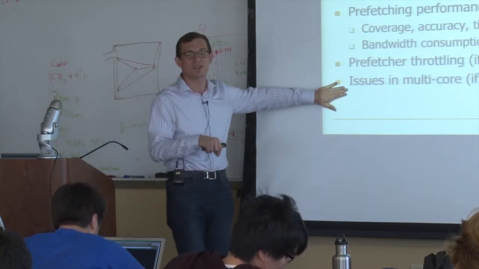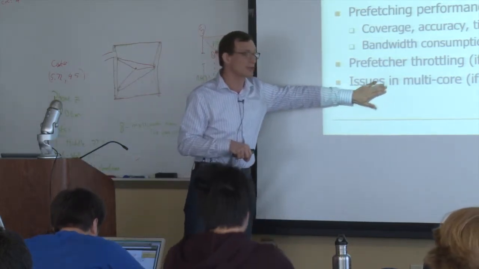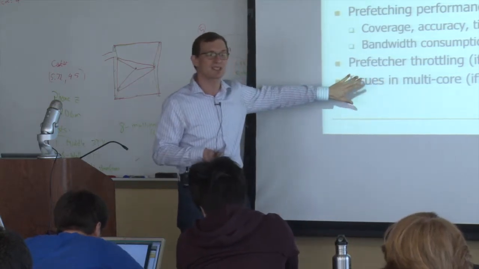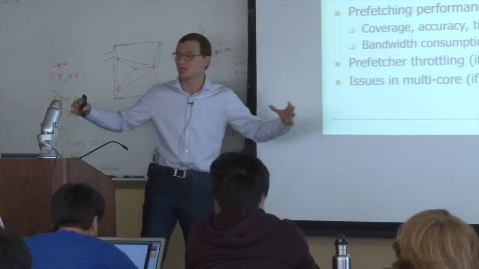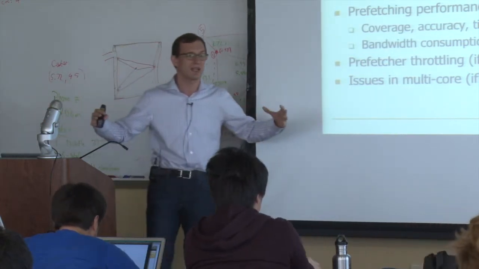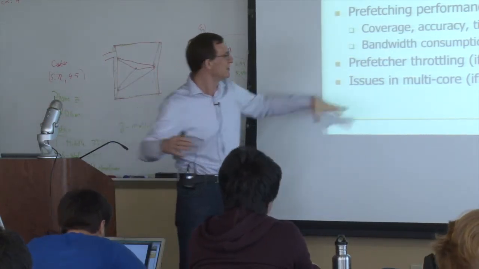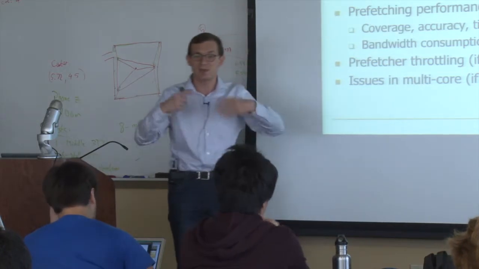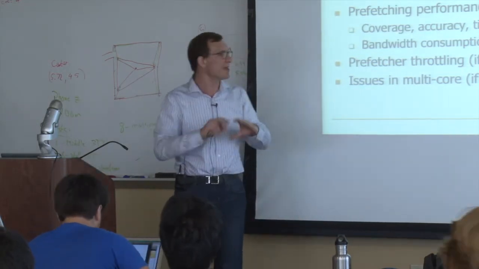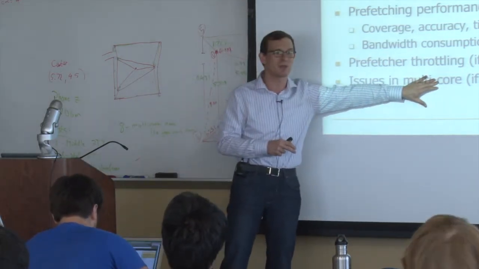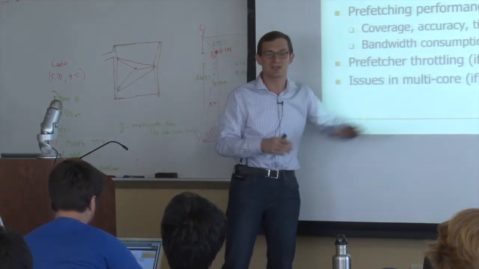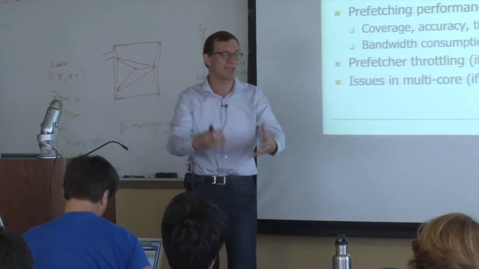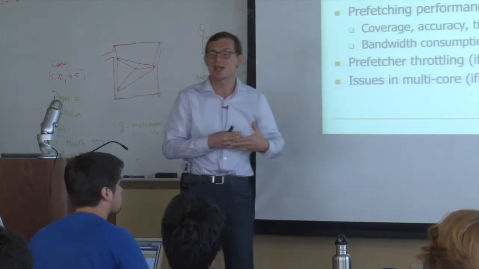You need to be even more efficient when you have a multi-core system. Actually, this is one of the reasons why prefetching does not work very well in GPUs. Remember, the GPUs can execute lots of threads, and memory bandwidth is very, very precious there. Even though the access patterns may be very amenable to prefetching, if you make a mistake, you're wasting that valuable memory bandwidth. And you really don't want to make that mistake, because it costs you perhaps an access from another thread that's actually non-speculative, right?